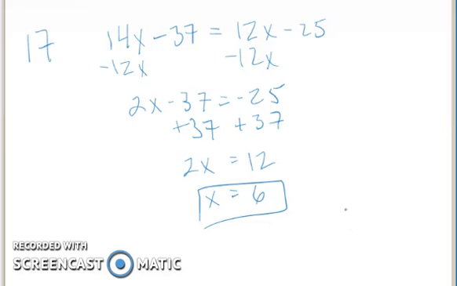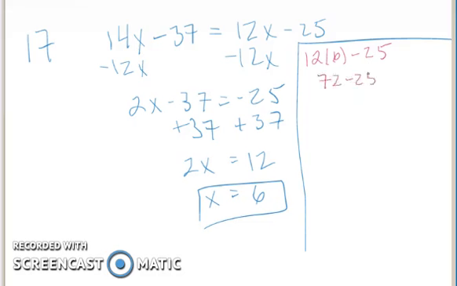Actually, x really helps us, but then it asks us to find the area, which we really don't do that much. We usually find perimeter. But to find the area, you just do side times side. A lot of students will want to say, well, 6 times 6 is 36. Well, x is not the side length. So we actually have to plug x back into one of the original lengths. So 12 times 6 minus 25, that's going to give us 72 minus 25. So we get 47. So the side length is 47.